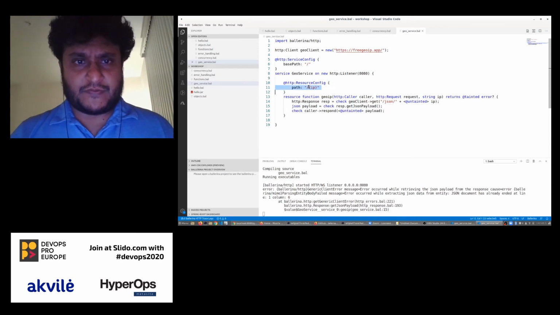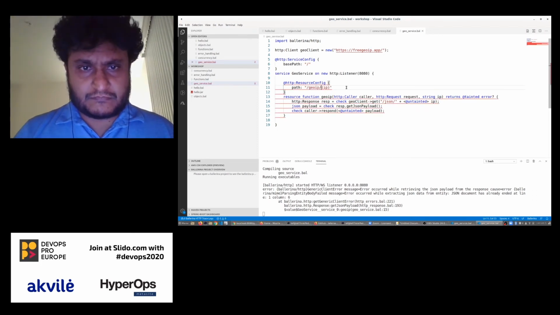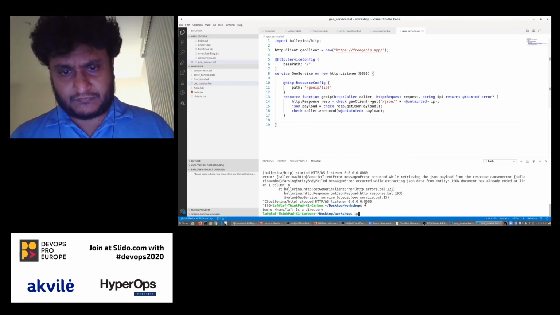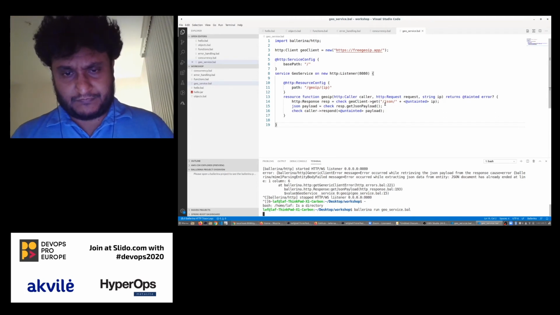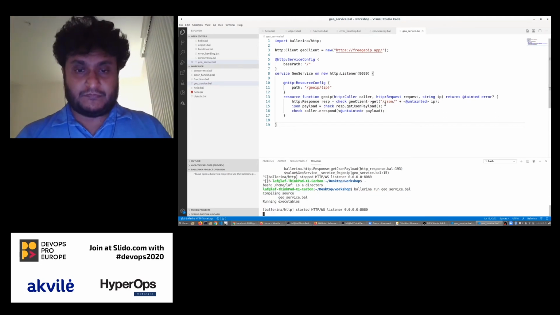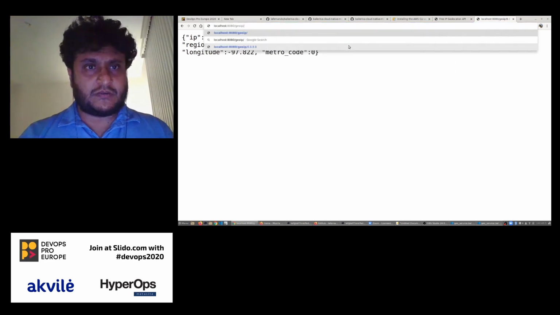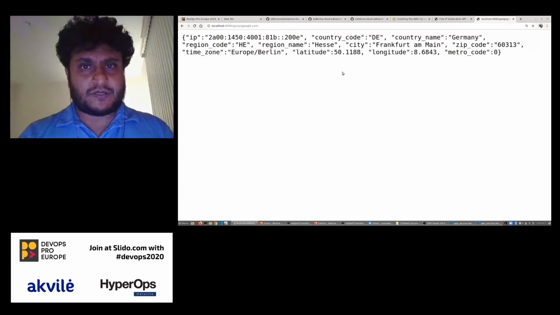Oh, so we just gave it. Okay, so likewise we can give an IP or a domain host name. Yeah, so one of the google.com IPs got resolved to somewhere in Germany, and so on.